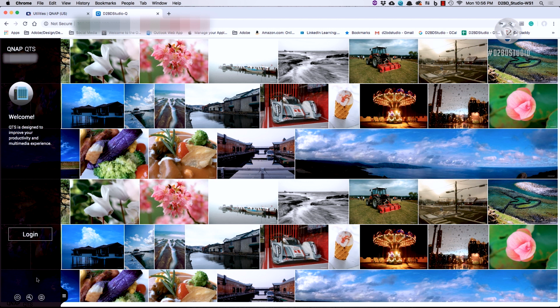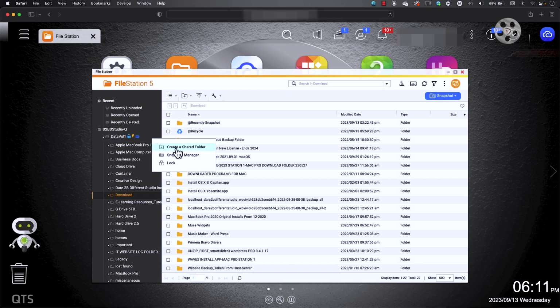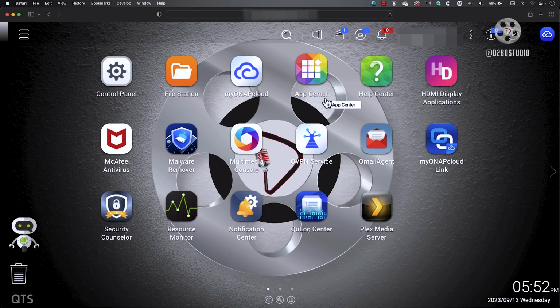Once the drives are ready, the QNAP interface will look similar to the user interface you see on my screen. After configuring the volumes for the QNAP, you can create folders to store your files and media, set permission security protocols, install applications to help you manage your data and media, and more.